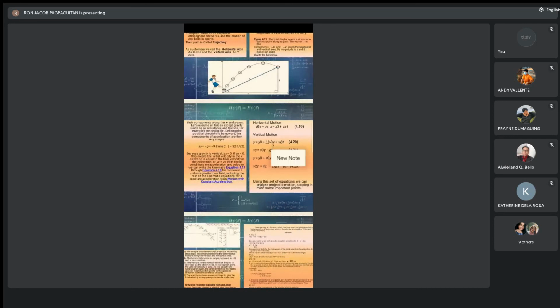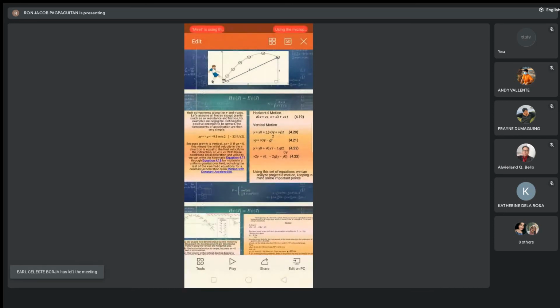Okay. So basically muna siya atong duha ka motion og muna siya ang mga equation nga gamiton nato sa pagkuha sa mga given example. Sa horizontal motion, naa tay one equation which is the 4.19. Then sa vertical motion, naa tay 4 equations. Using this set of equations, we can analyze projectile motion. Permi na ninyo siya memorize kay kung magkuha ta og example, kini ang gamiton to substitute the values sa given nga example.